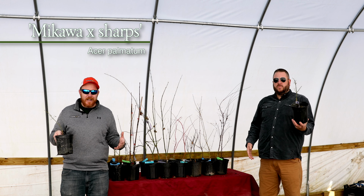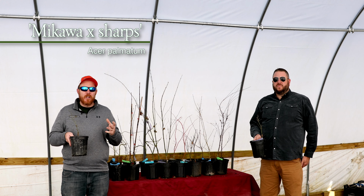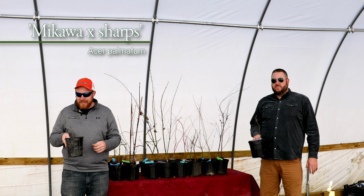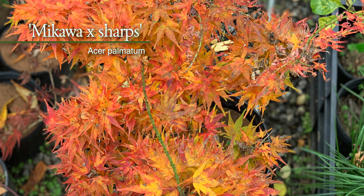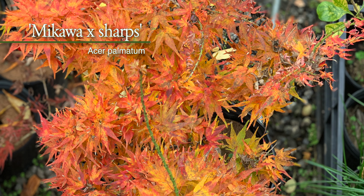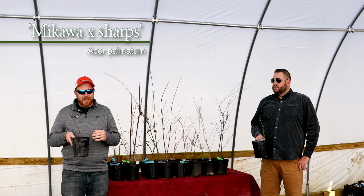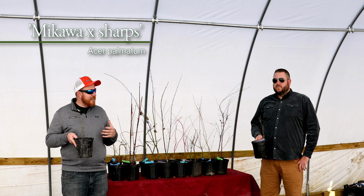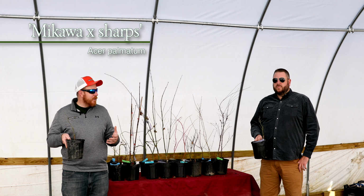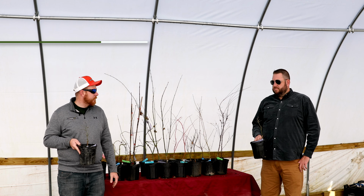These are 2.5 years old from graft. So, I mean, it is a really slow growing selection. It's one of the slowest growing selections of the Maawa types. This one really has that really unusual leaf where it looks like a leaf like a Sharps Pygmy almost, but it has that Maawa layering habit, giving this something a really unique texture. It's such a fun tree. It's one you don't see that often in the nursery trade as well. It is difficult to graft, and they don't produce a lot of scionwood. So it is one that we're not able to offer as frequently as some of the others.